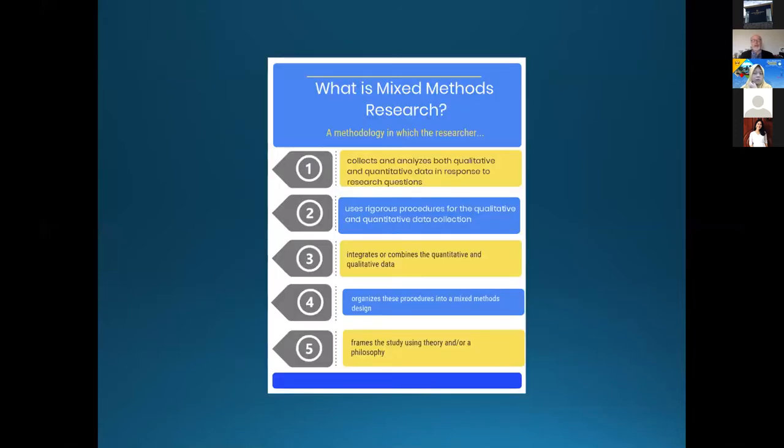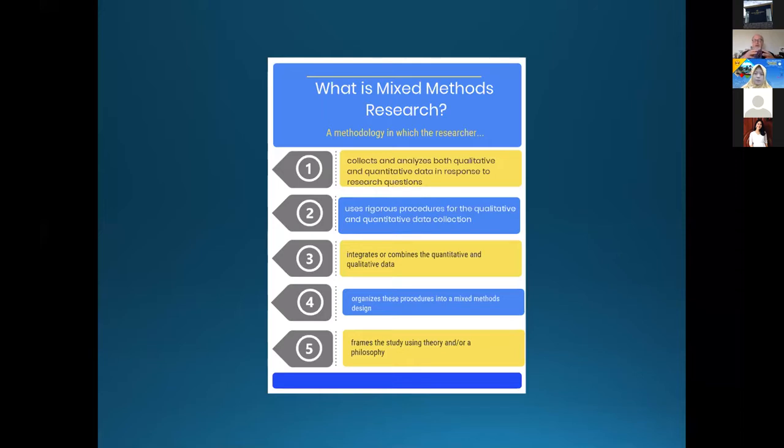I think it can be described in terms of 5 specific components. When you're doing mixed methods research, you collect and analyze both quantitative and qualitative data in response to your questions. You use rigorous approaches for data collection and data analysis in both quantitative and qualitative.